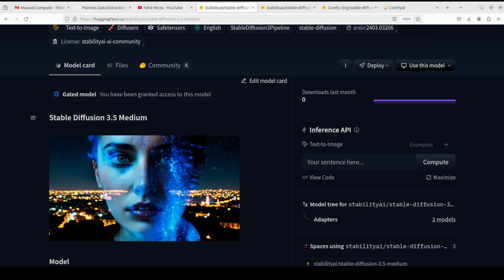The license is interesting, as usual from Stable Diffusion or Stability AI. It is free for research, non-commercial and commercial use for organization or individual with less than $1 million in total annual revenue. I would highly suggest if you are looking to deploy this commercially, check the model card and their licensing terms, because that is important. I will also drop the link to it in the video's description. So let's try to get this thing installed and we will see how it works.